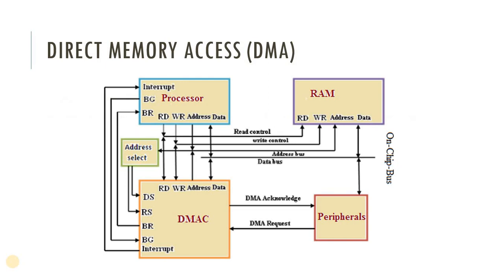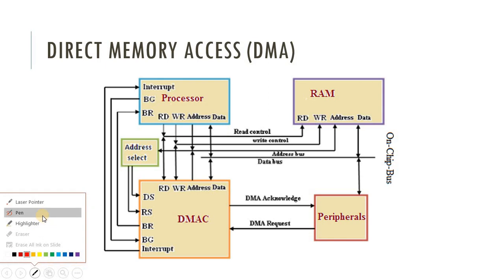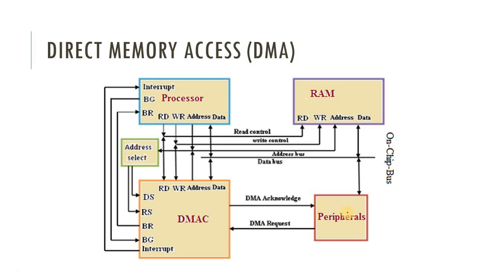Now let's understand it with the diagram. This is the diagram for the direct memory access. Here is the peripheral device. Now suppose the peripheral device is ready to accept data or ready to send data. At that time, the peripheral device sends the DMA request to the DMA controller. So this is the DMA controller, this is the peripheral I/O device, this is the RAM, and this is the CPU or the processor. If the I/O device wants some output or wants to send some input, at that time the peripheral device sends the DMA request to the DMA controller. Okay, now the DMA controller receives the request.